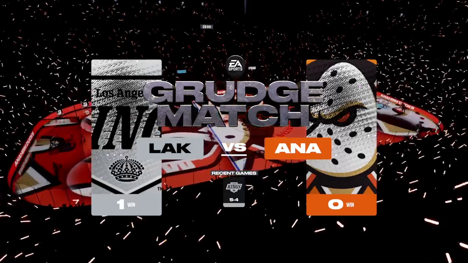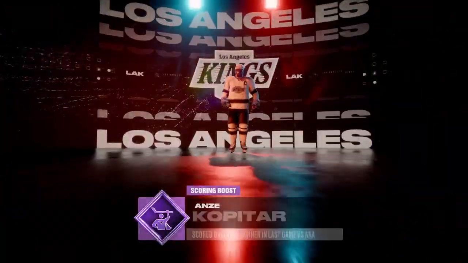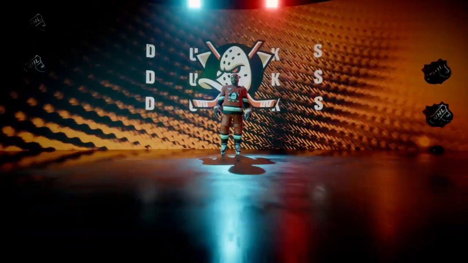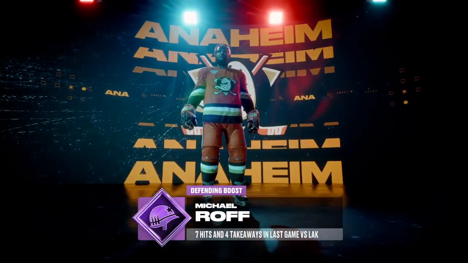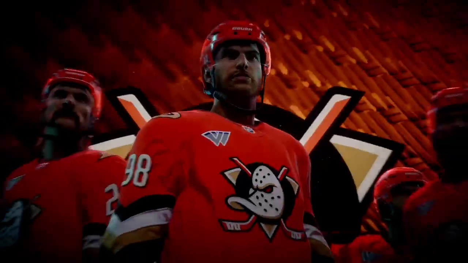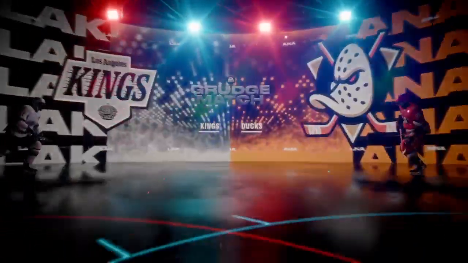Again tonight. Kopitar's goal in overtime propelled them to a win the last time they faced off. Michael's physicality forced a number of turnovers the last time he played them. It's the Ducks and the Kings, the Battle of SoCal next.